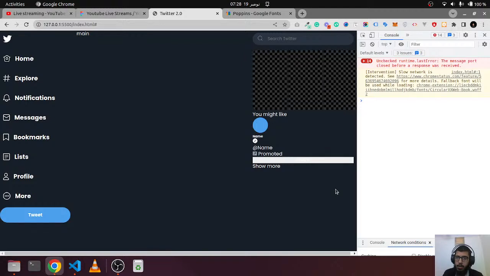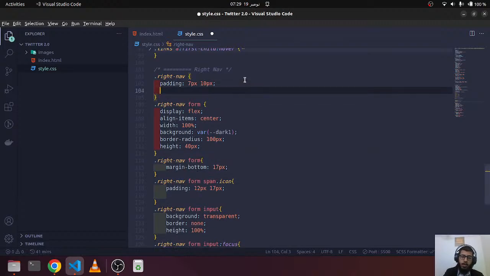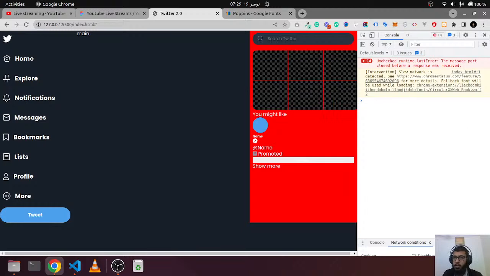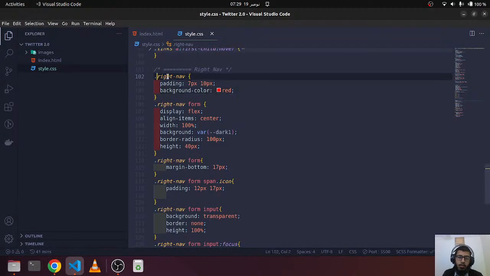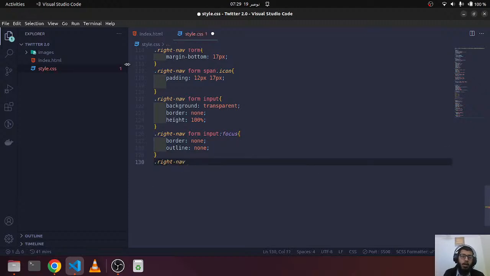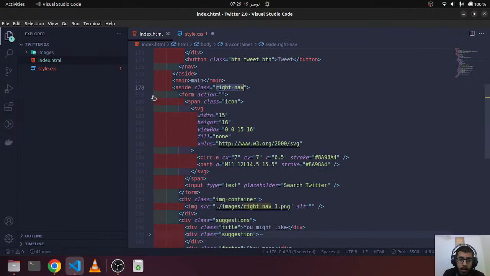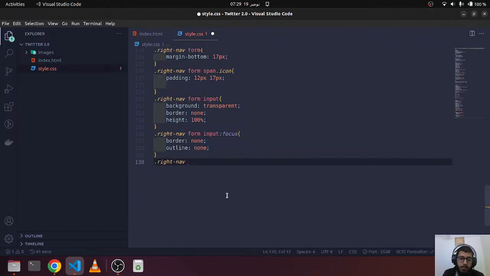So I think it's overflowing. I can observe that. Right nav, I should add background color red. Yes, it's overflowing. So I should do one thing, right nav, and then the direct child image container.